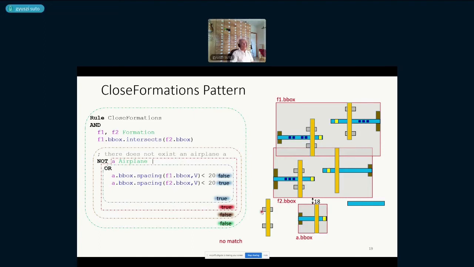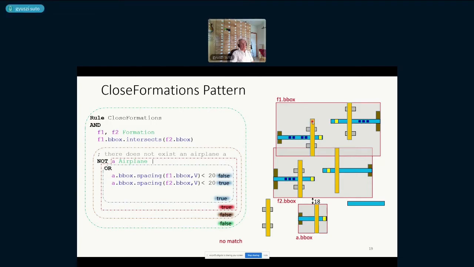So I don't know of any language today that can express this efficiently and elegantly. If you were to write a checker to actually recognize this pattern with polygons, it would be a huge amount of work. Bloating, shrinking polygons, and doing this measurement and that measurement, it would be really, really difficult. It could be done. It's almost like writing a chess program in assembly language. It can be done, but it's a huge effort.